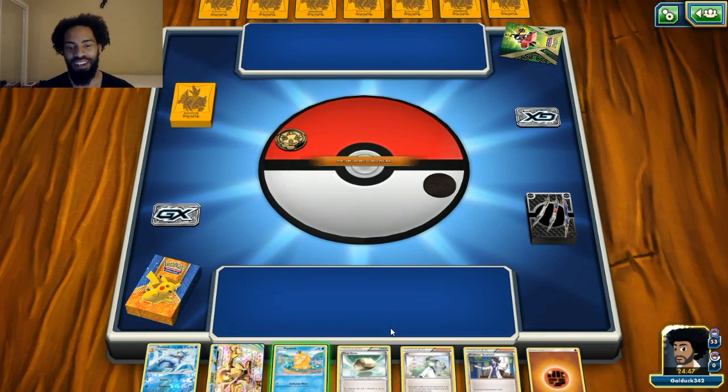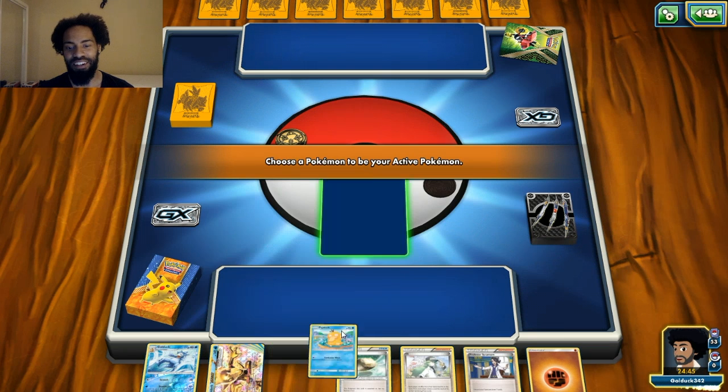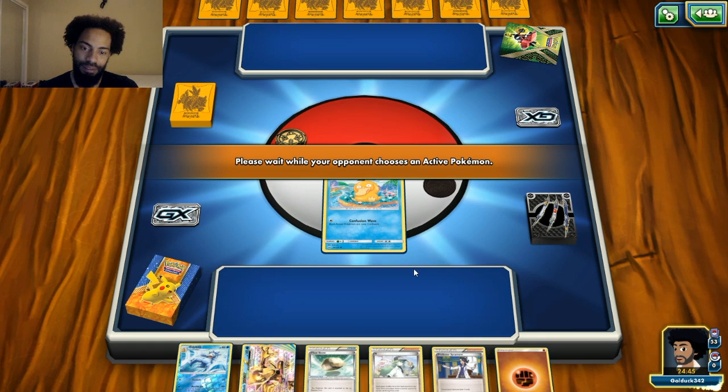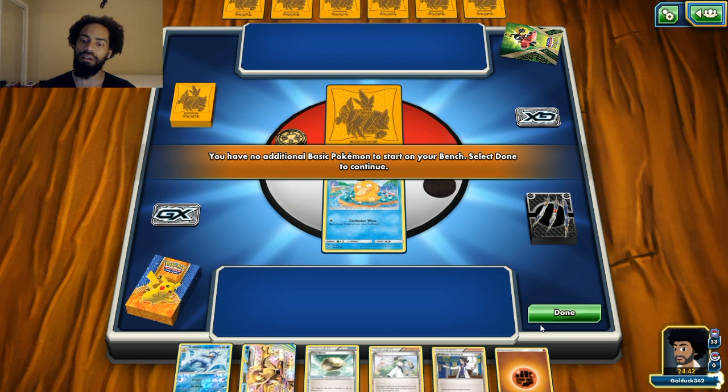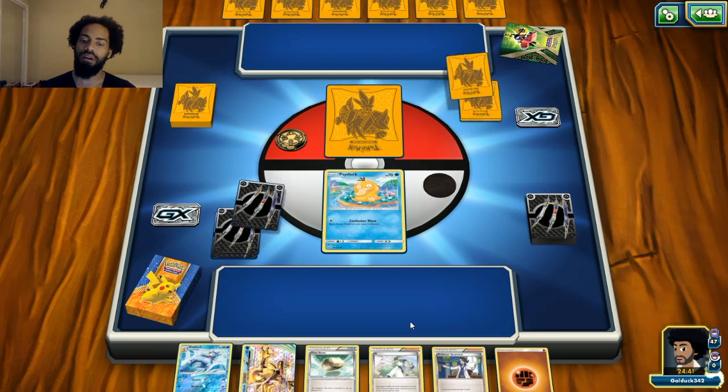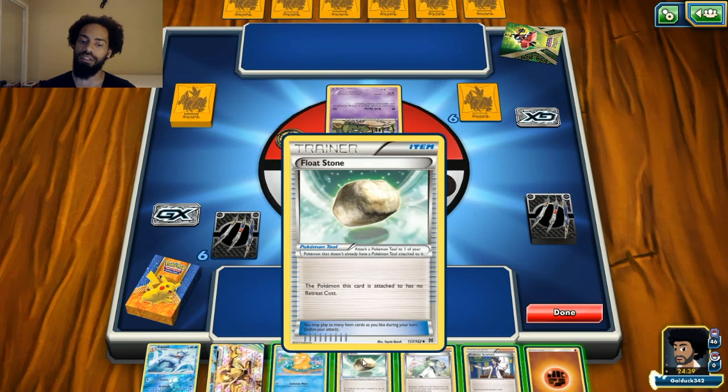All right, oh wow, we start with the Psyduck and the whole Golduck line. That's crazy. So I'm probably gonna end. Keep in mind that we do have the Vault picks to help us get the Golduck pieces and the Mudsdale pieces. So hopefully I get a Mudsbury out of this.